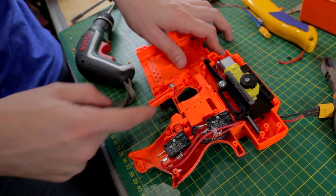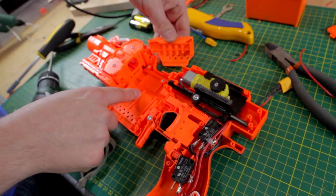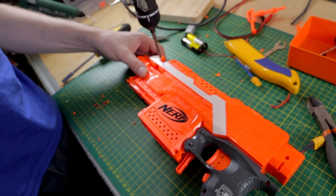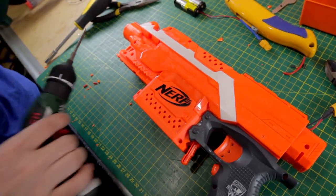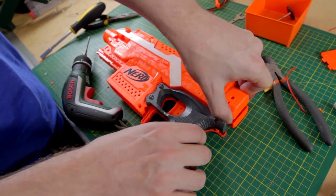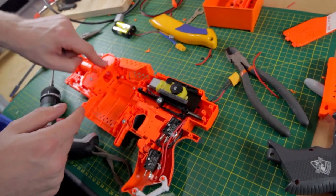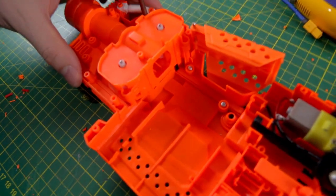I still prefer Gavin's one. It's a bit longer, but this is injection molded, so... Put that in... Oh, wait! I wonder if the audience at home can guess what I forgot. Justin, can you guess what I forgot? The little tactical nub. Nope, I forgot to screw in the flywheel cage. Flywheel cage screws are slightly longer.